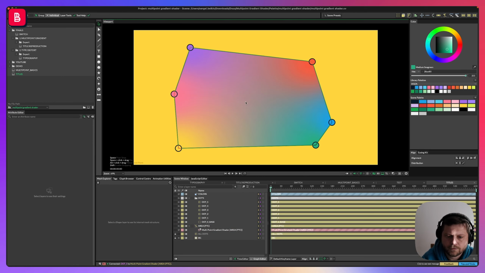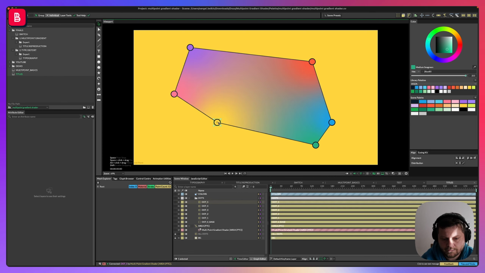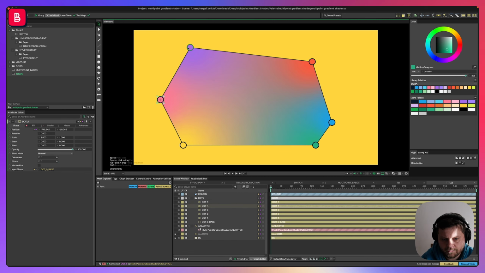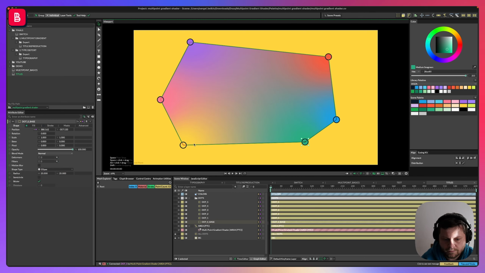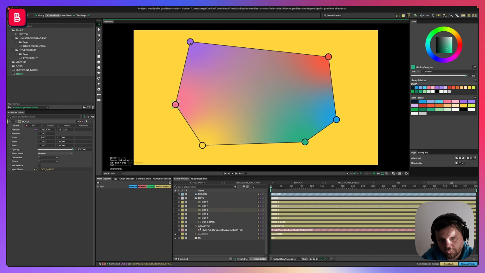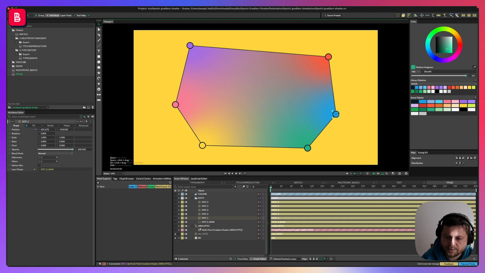And there you go. Right now our multipoint gradient completely respects our dots' colors and their positions. So right now we'll use a technique that I showed in the beginning. We will drive the position of every single circle here with a bit of noise and its current position through some mathematical utility.